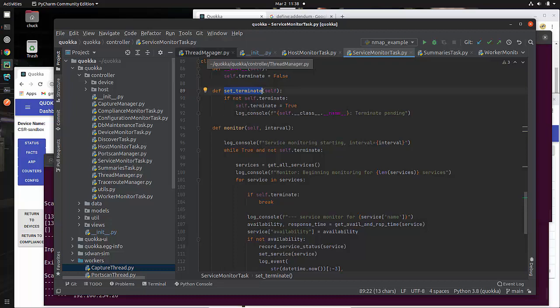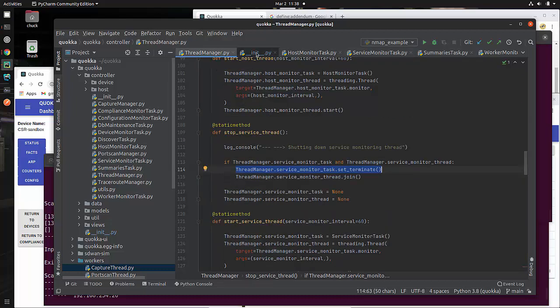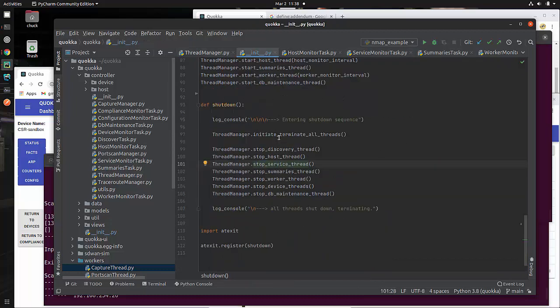The reason that it exists in this manner and the reason that it's getting called in this way is that I want to initiate shutdown for everybody at the same time before I actually begin.